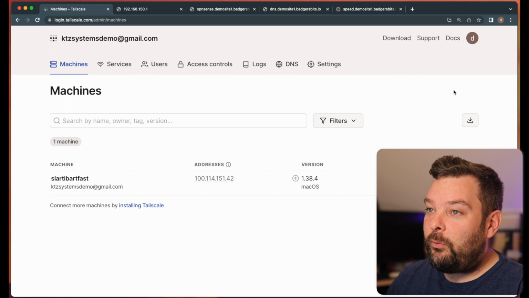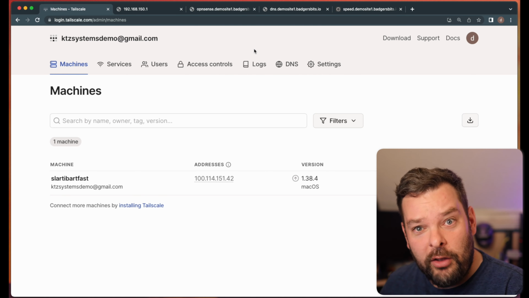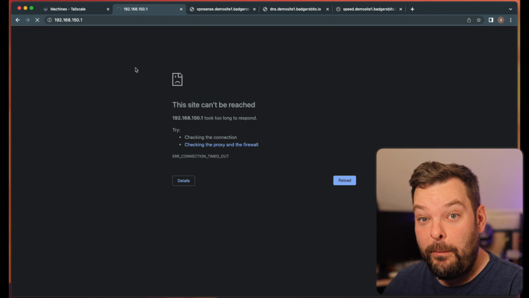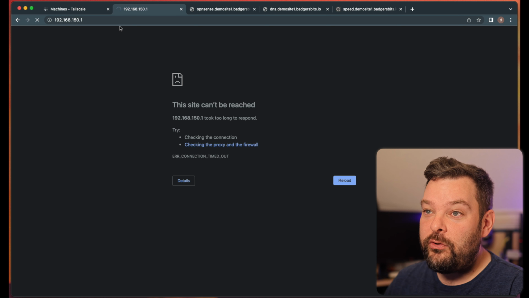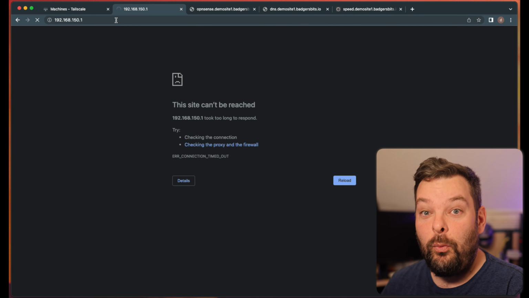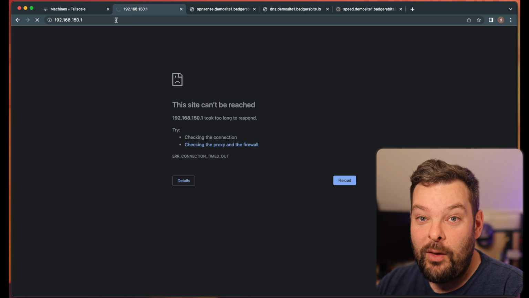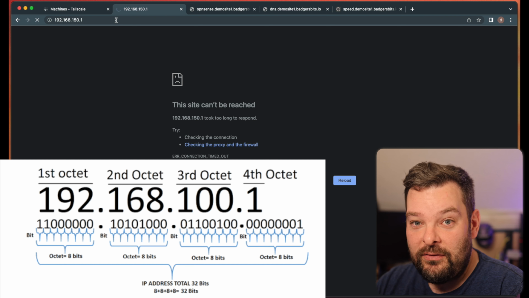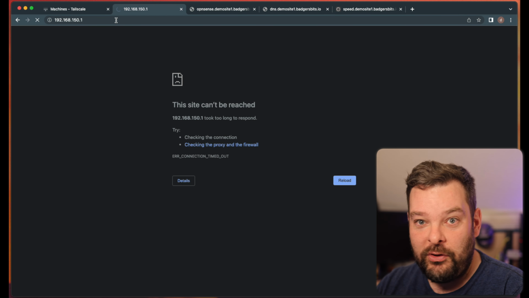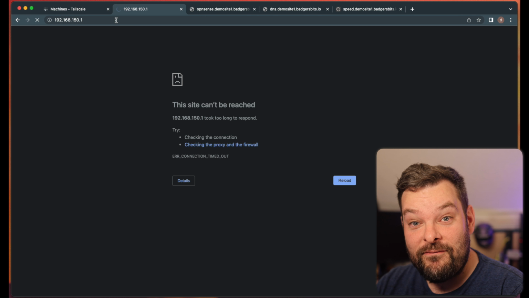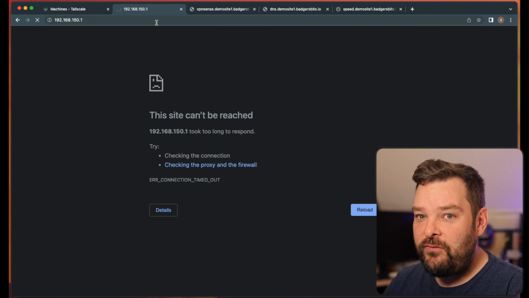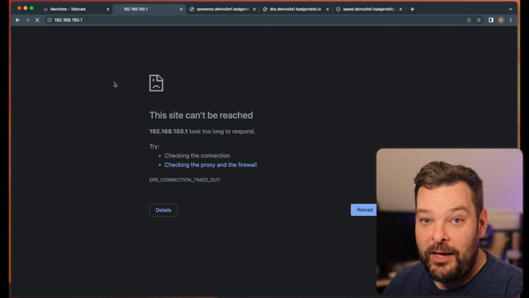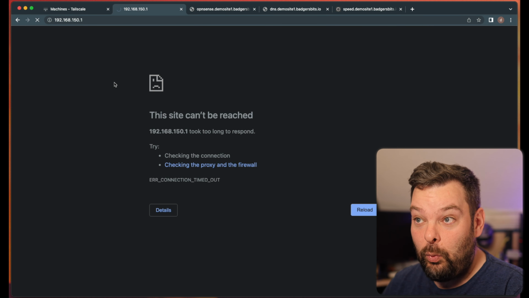Now, what we're going to want to do is just take a quick look at what we can't do first of all. So if we go and try and connect to one of these nodes, this is from my local laptop. I'm trying to connect to 192.168.150.1. Anything with that 150 in the subnet octet, the third octet, we can just pretend, for sake of argument, is in a different building, in a different continent, somewhere that we don't actually have physical access to right now. So the first thing that we want to do is find a way to install Tailscale in that remote subnet so that we can at least connect to one of these hosts.